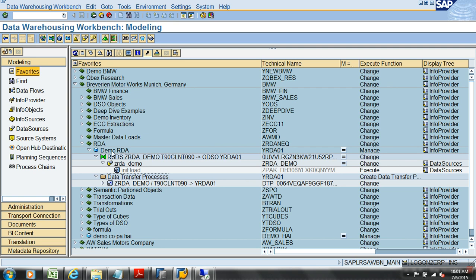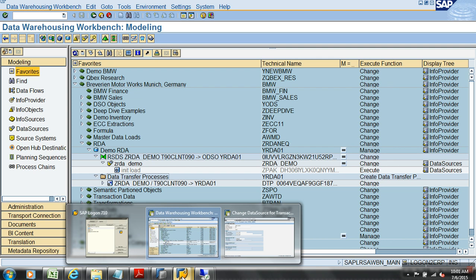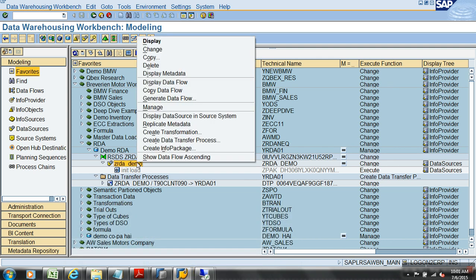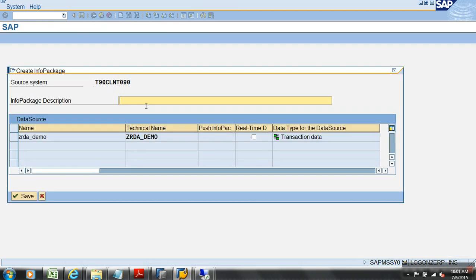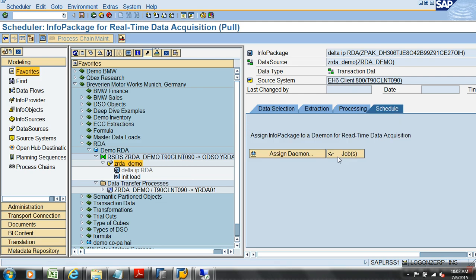Okay, normal loading is done. Now before I start doing postings, let me create one, look at this. Delta IP RDA. Now I want to enable this Delta info package through RDA flexibility, so I enable it as RDA. Now look at this. Start to do this.